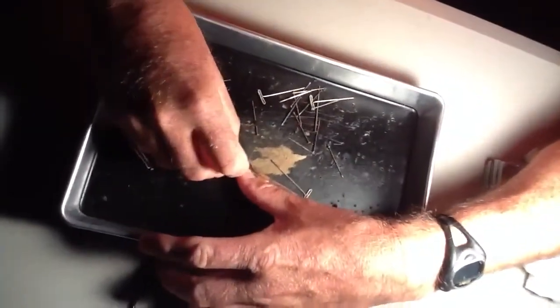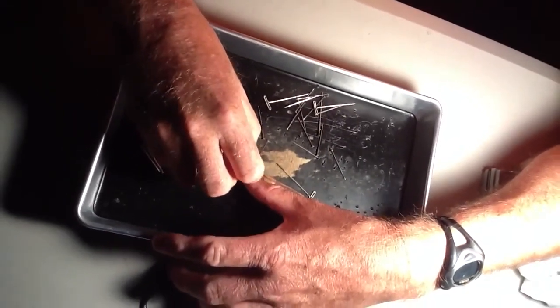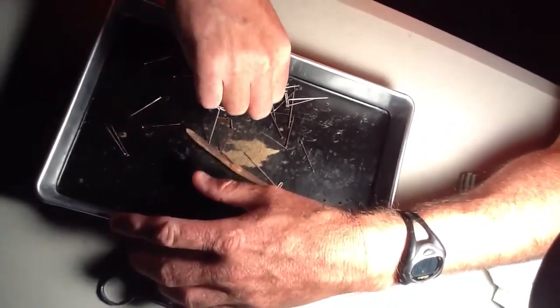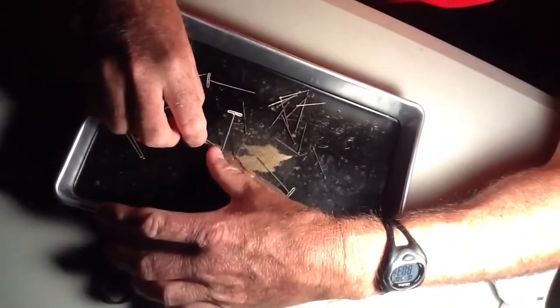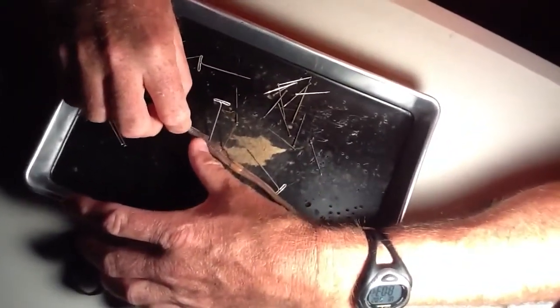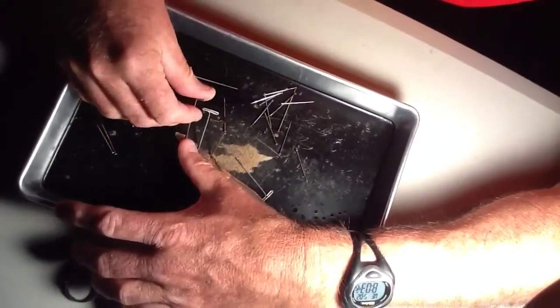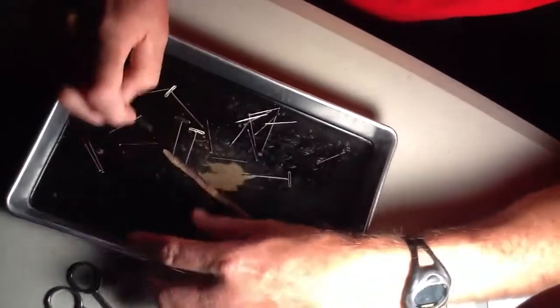scrape it so that the skin opens up. So I kind of just scrape. When I get far enough, I'll put another pin in. Take another pin, try to get so you guys can see. Scrape it all the way up to that point, put another pin in. Get that pin out of the way.